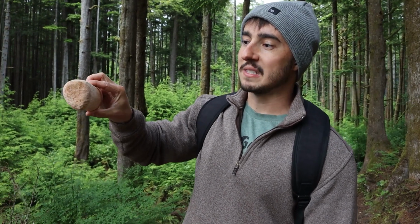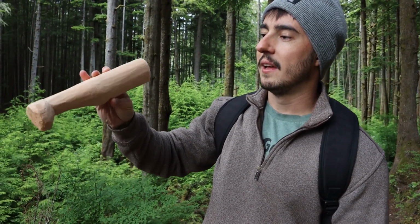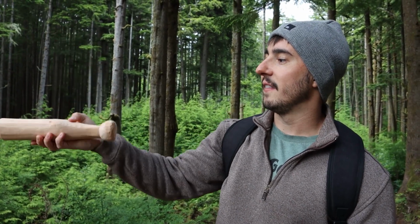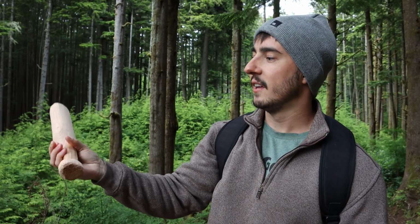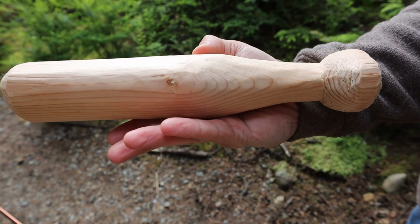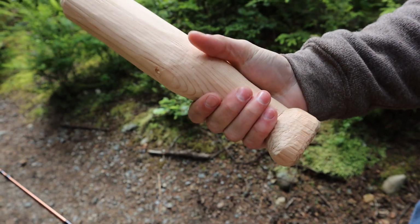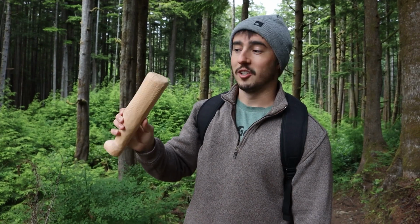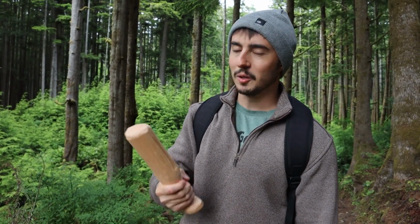Nice oval shape, slightly V's down to the bottom. Nice handle with a little bit of a hand stop there. And in this part here, I've even made it a bit of a V, so it fits the hand nicely. I'm just gonna buy a heavy duty sandpaper grit to take it down, and then a finer one to polish it, and then maybe even give it some nice stain to finish it all off. But look at that. Fish bonker, saved 10 bucks from Canadian Tire, and a good little project out of a piece of firewood.